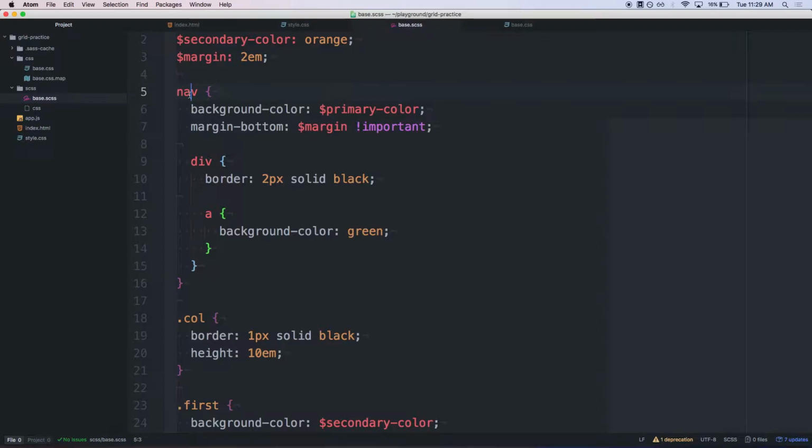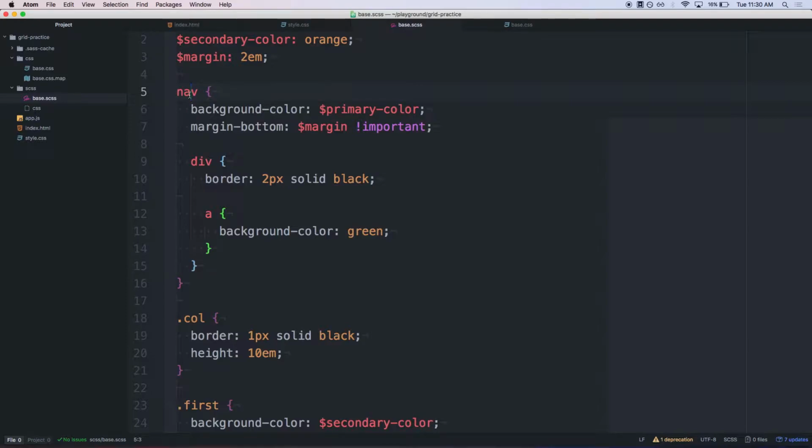The same thing's happening here. It's very easy for someone to look at this code and say, oh, we're in the nav, now we're in a div in the nav, now we're in an A within that div. So it keeps your CSS more organized and easier to read for yourself if you're coming back to look at an old project and trying to understand what you're doing, but especially for other people.